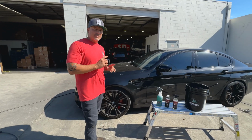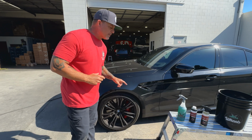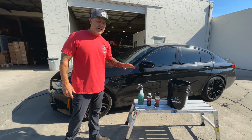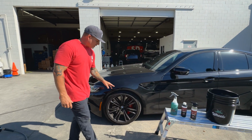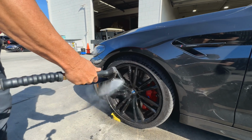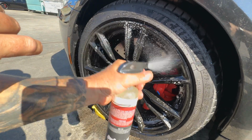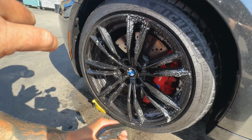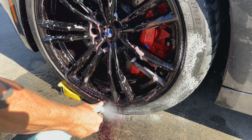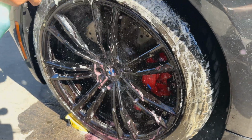All right, so on this Beamer, we are going to use the Cool Guy wheel cleaner on the wheels, and we're gonna use the Wise Guy tire and wheel cleaner on the tires. So what we're gonna do is come through, wet this wheel down, take our Cool Guy, and spray the face of this wheel, some of that product inside the barrel of the wheel, and then we're gonna spray Wise Guy tire and wheel cleaner on the tires. Let's get into it.